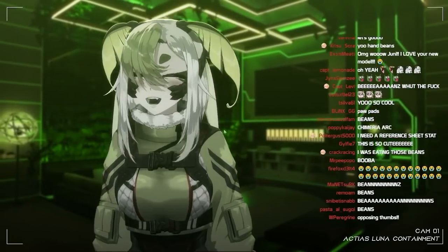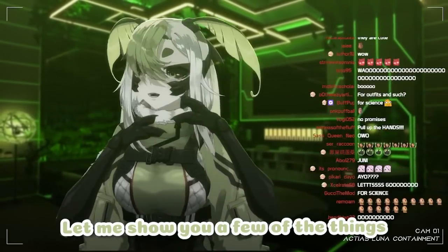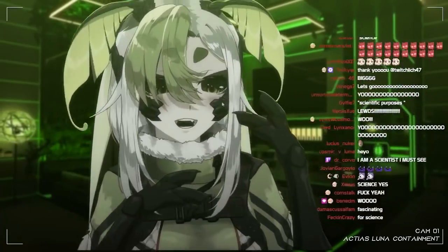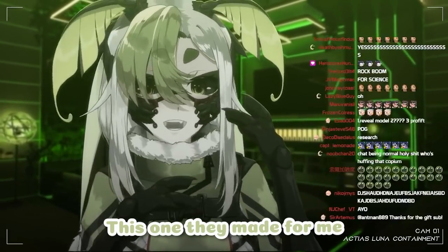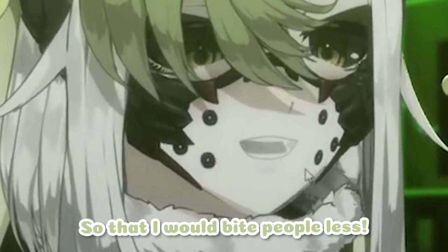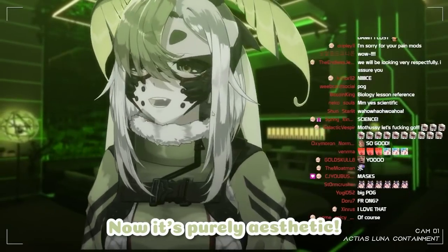Okay. God, I have so much I need to show you. Okay, let me show you a few of the things this bad boy can do, all right? One, I showed a little sneak peek of these masks earlier on Twitter. Boom. This one they made for me so that I would bite people less. But then I grew mandibles. I'm breaking the rules. Now it's purely aesthetic.